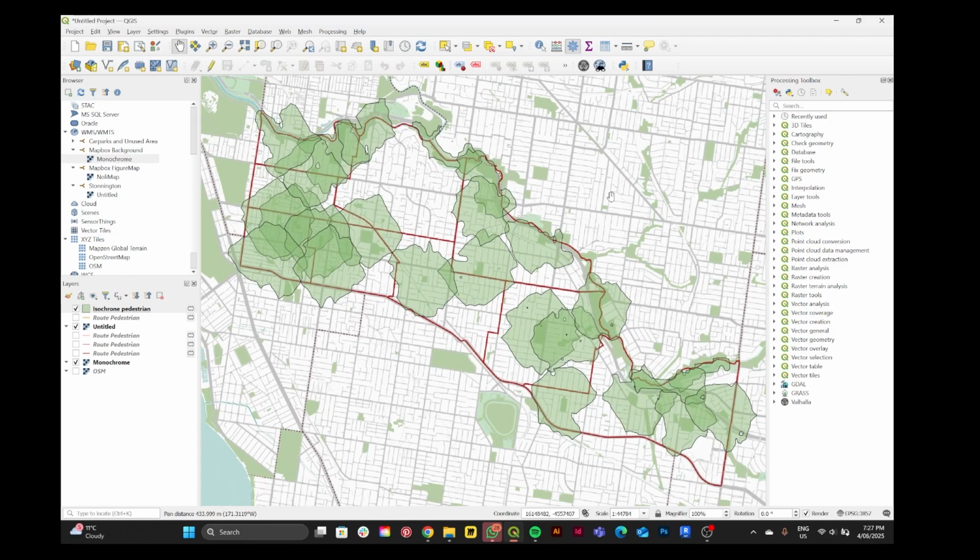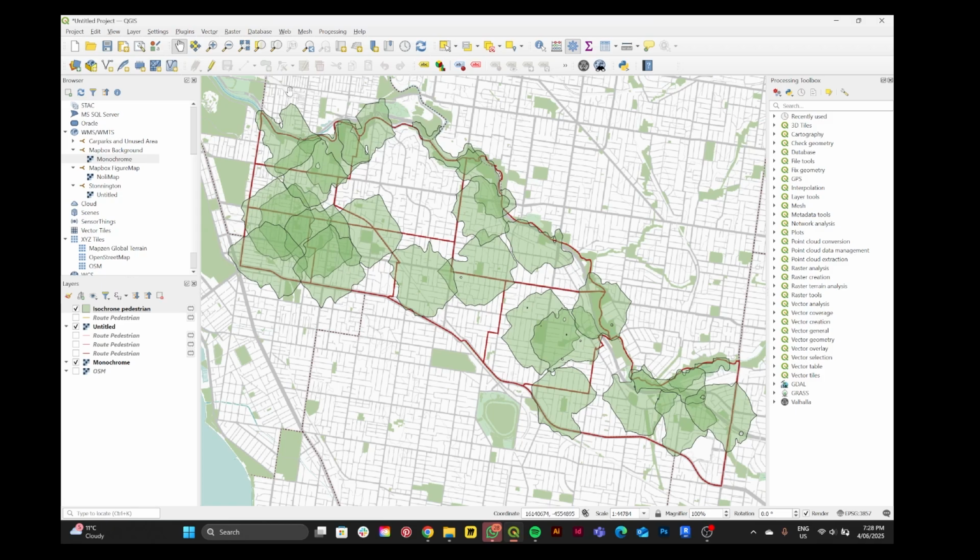By adjusting the opacity and viewing the isochrone buffer visualization, we can clearly identify the spatial gaps between existing parks within the Stonnington area. These gaps represent neighborhoods where residents do not have access to green spaces within a 10-minute walking distance. This lack of nearby parks can affect community well-being, limiting opportunities for outdoor recreation, relaxation, and social interaction.